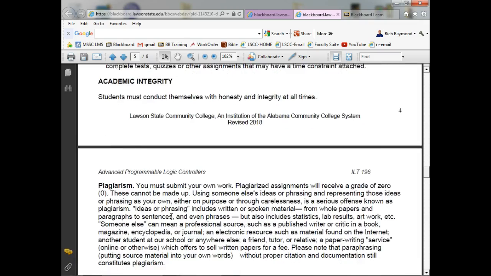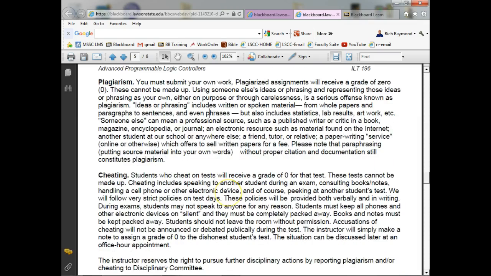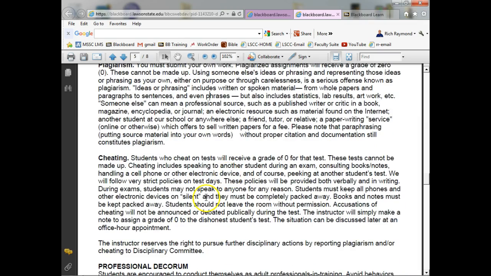Academic integrity, plagiarism. Y'all know what plagiarism is, right? What is that? Yeah, acting like it's yours. Cheating, huh? Not giving references and stuff like that. It doesn't mean you can't use other people's work, unless it says, and some of ours says, in your own words, which means you can't do what? Yeah, you can't use quotes, right? So cheating, if you're accused of cheating, there's a procedure for that.